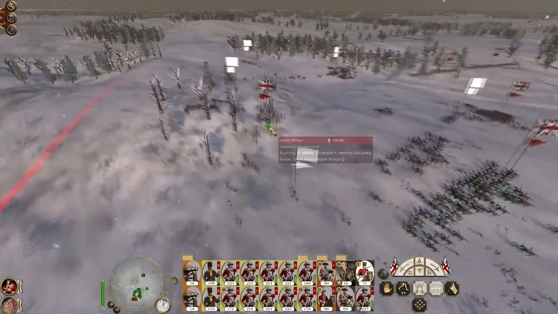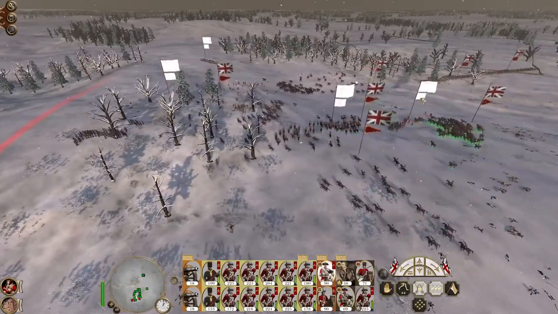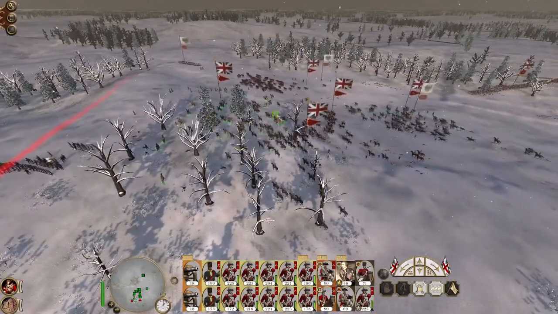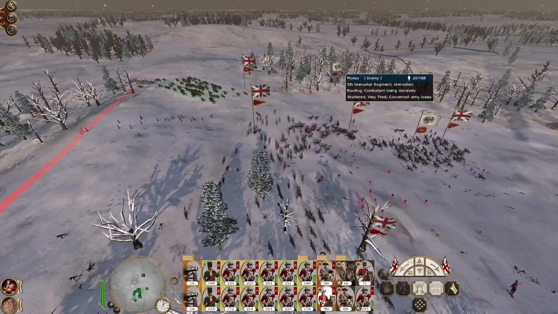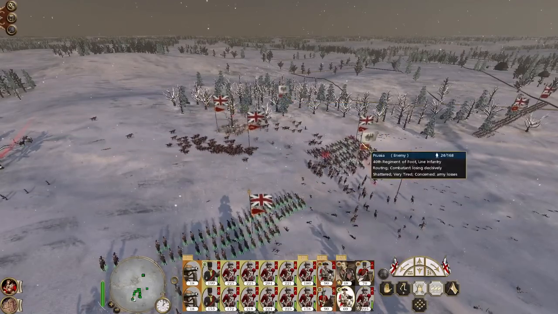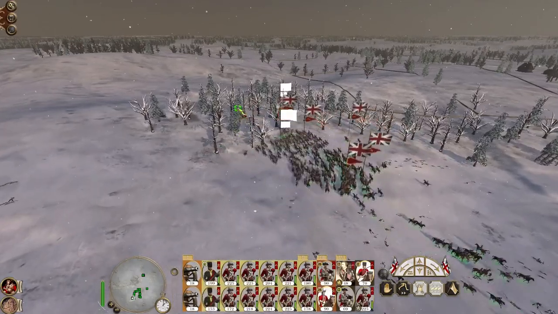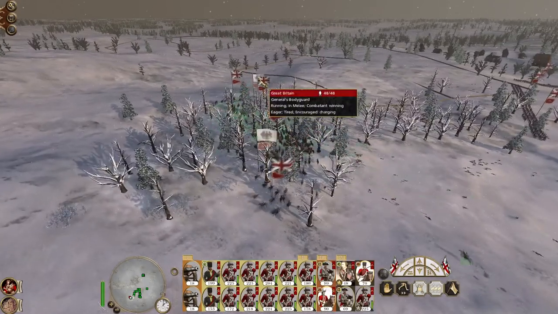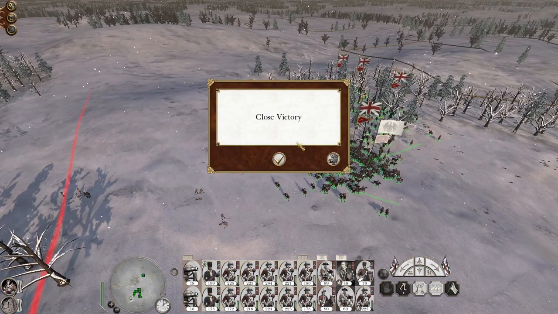So now we're in the unenviable position of having plenty of cavalry, a reasonable number of targets, but they're all so close to the edge of the map that we're not going to really be able to do much about it. Well, we're going to be able to kill these units for darn sure. There's not a lot they can do about those. I'm not quite sure where they're all going.